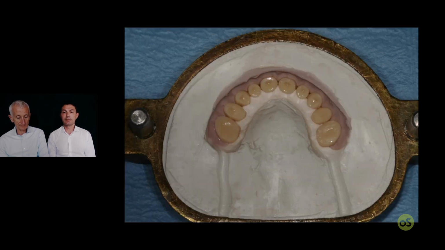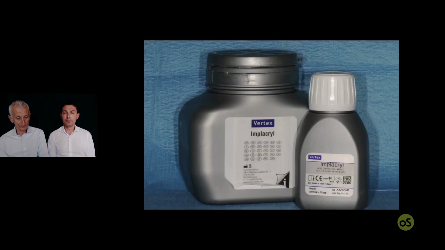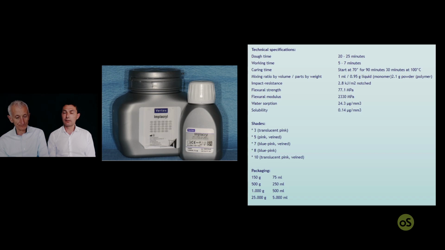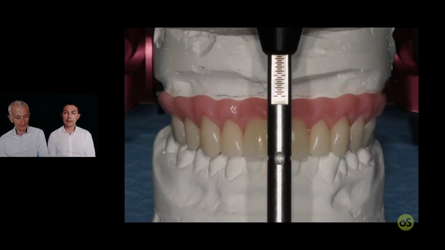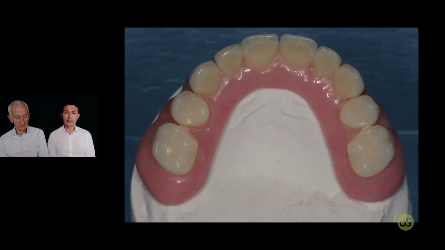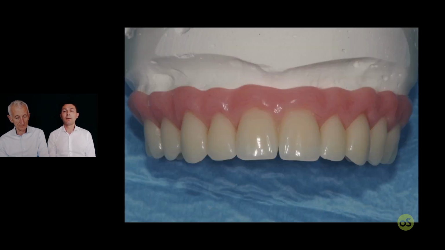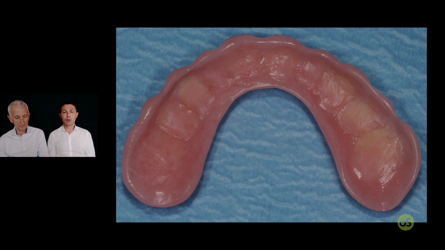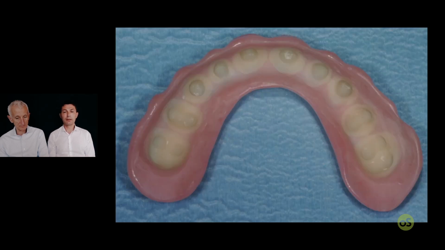In the flask, sandblast it, mix one high impact acrylic, press, curing, check again the occlusion, and again the restoration is completely full and needs a big internal reduction, some retention, and only now is ready for the day of the surgery.